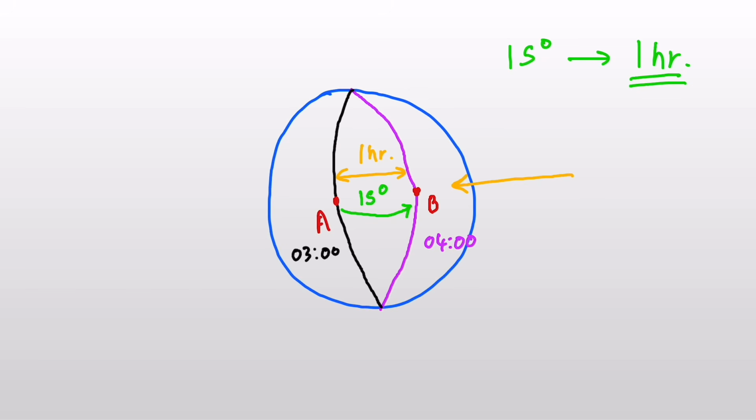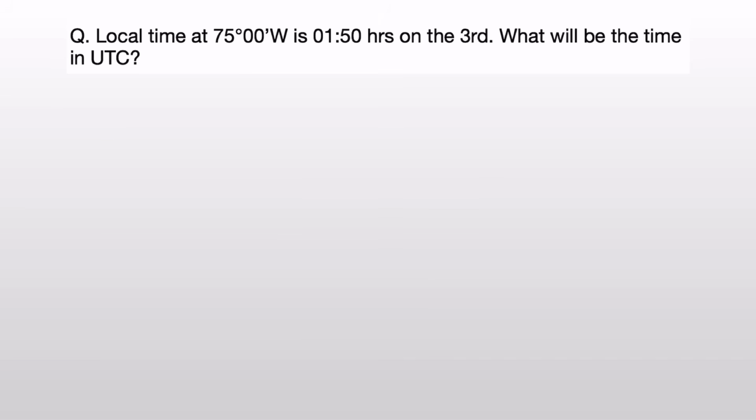Now I'll go through a very basic type of question just to make sure you understood the concept, and then we'll move on to the systematic approach you should follow while solving these questions. In this question, we are given the local time at this particular longitude, and we are supposed to find the time in UTC. Time in UTC means the time over the Greenwich prime meridian, that is the meridian of 0 degrees east-west. If you remember from longitudes, that is the meridian we take as a reference to name all the other longitudes. So it is 0 degree longitude.